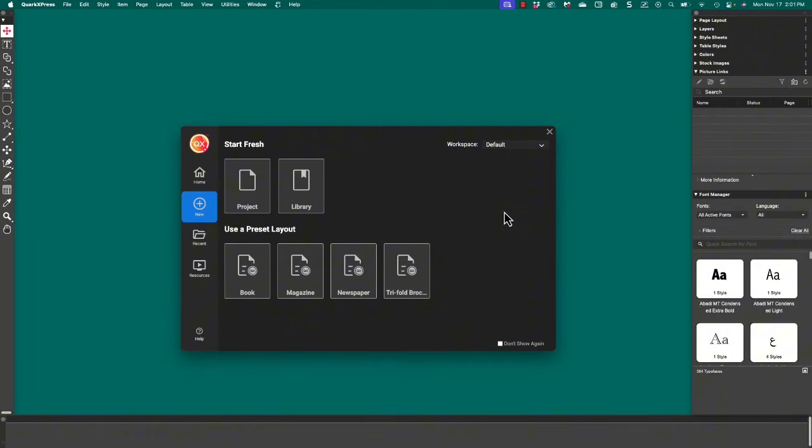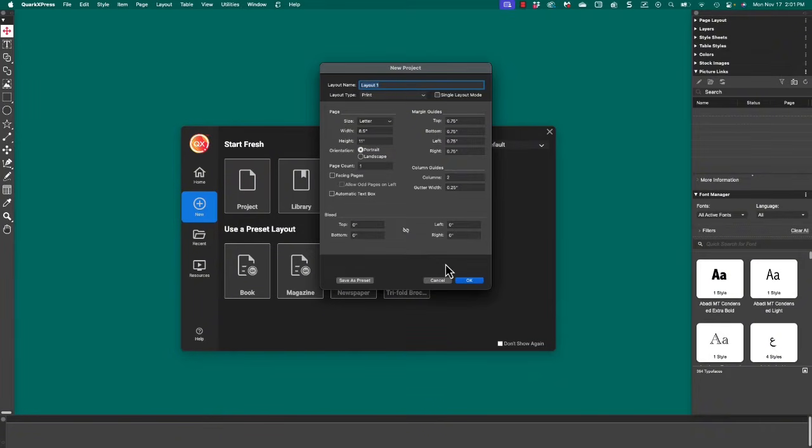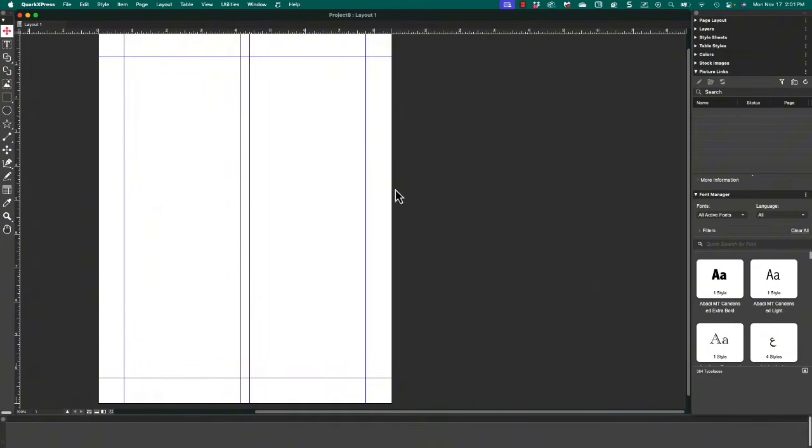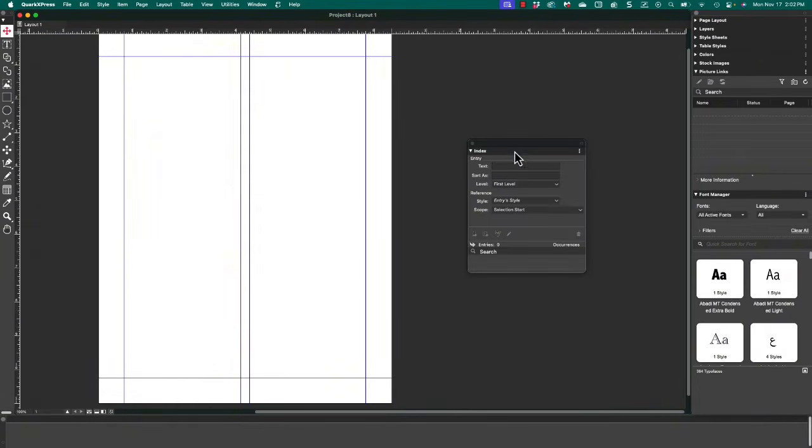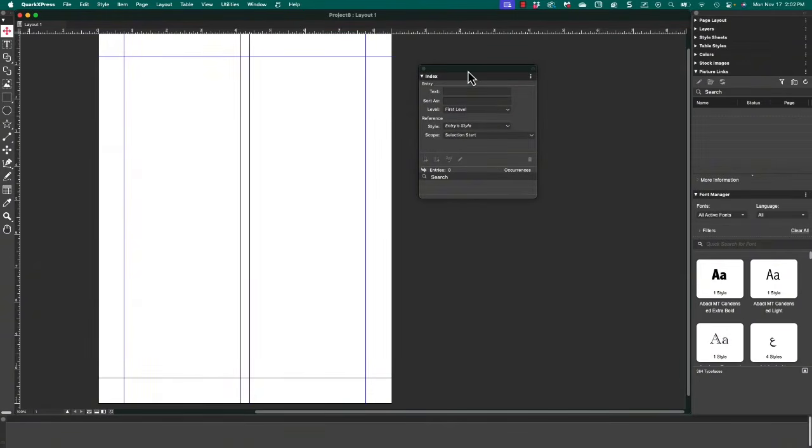If you've never made a workspace, let me refresh your memory on how to do that. I'll make a brand new project. I'll bring up a palette. So from the window menu, I'll bring up index. I'll position the index palette exactly where I want it. And then I'll save the palette set.